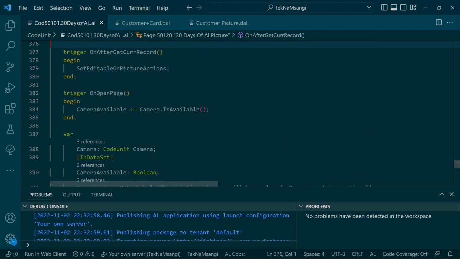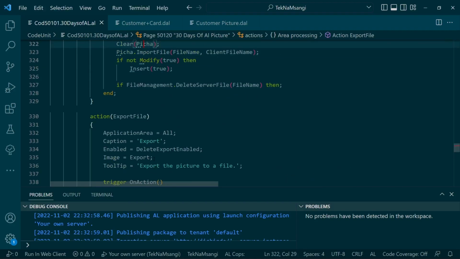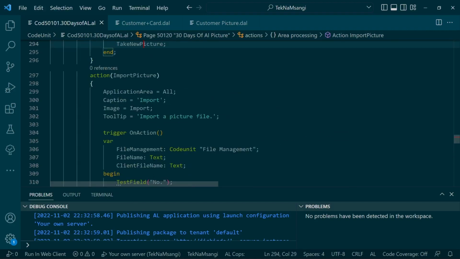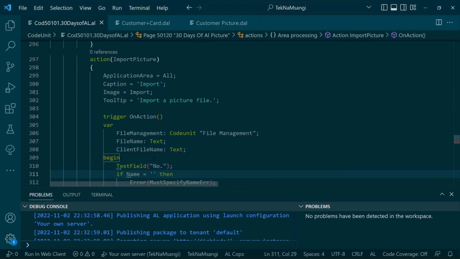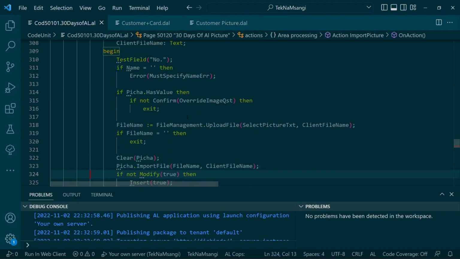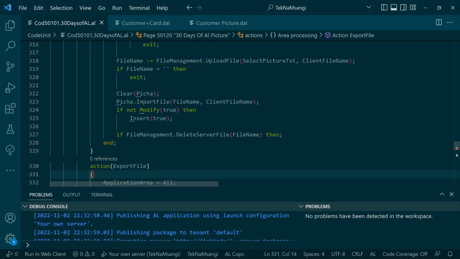So that's ideally what you will be doing even in the normal importation without a camera, where we go to the file system. So the other importation, when we import picture, we go to the file management codeunit, and then we make sure that we have a name and a number, and if we have a value, we just make a confirmation that it will be overridden, and then we just upload the file, clear it.